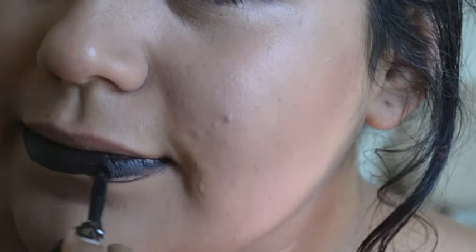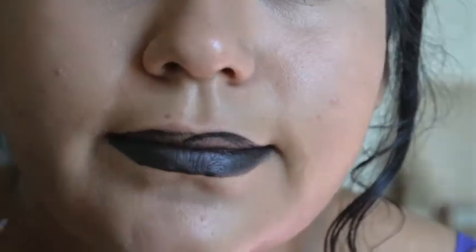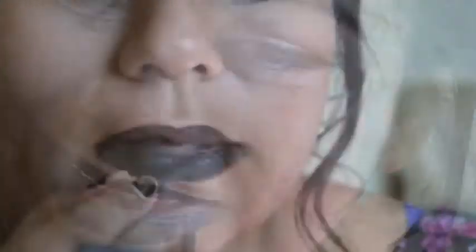Okay, so we're gonna start by using a black eyeliner, or if you have a black lipstick that's totally fine. For those of us who haven't gotten around to getting a black lipstick, I'm using a Maybelline gel eyeliner. You're just gonna want to put that all over your lips and take your time doing this because black lipstick can get super messy. I'm fast-forwarding this clip, so take your time — as you can see I kind of messed up on the corners of my lips.